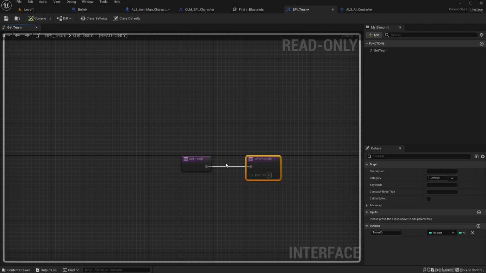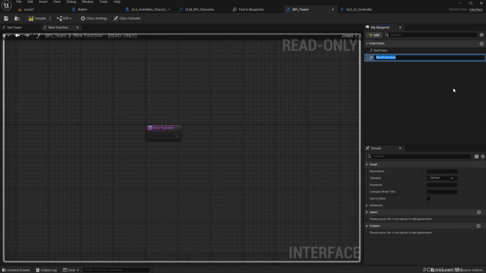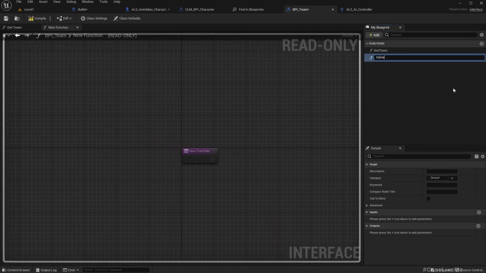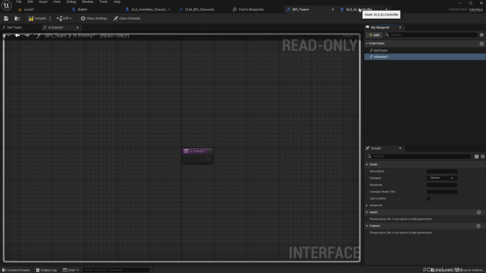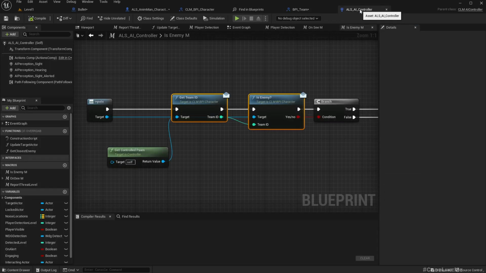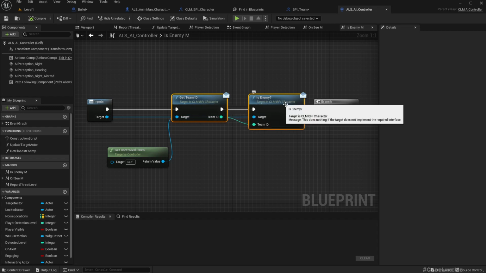And also we can add another function, isEnemy. This one is also isEnemy with a question mark. To avoid confusion, this is getTeamID in the BPI character, this is isEnemy also in the BPI character.